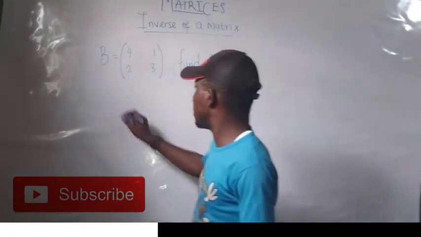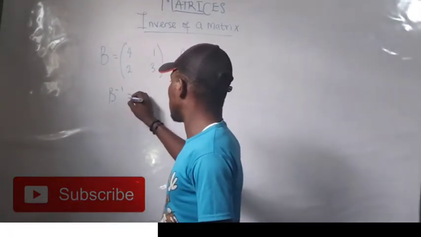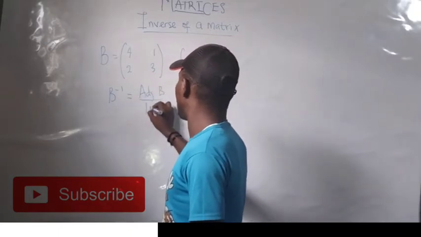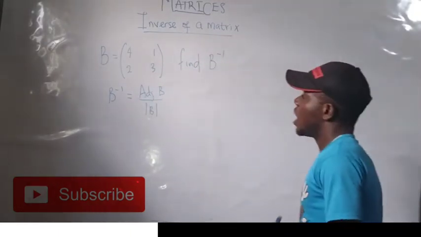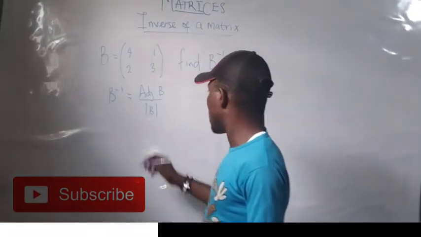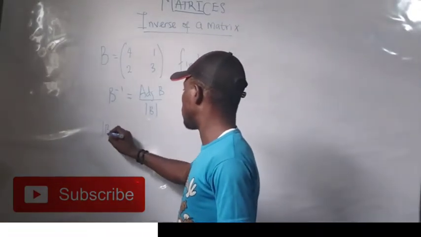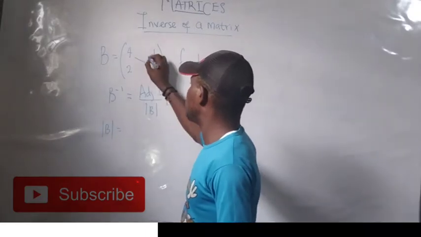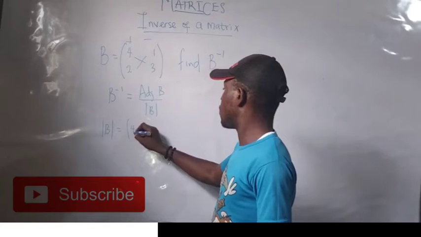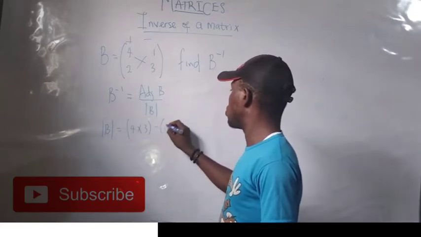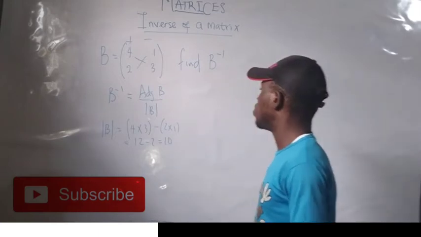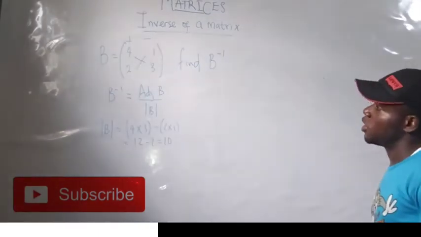All you need to do is to remember that your B inverse is actually equal to the adjoint of matrix B, all over the determinant of matrix B. So how is it solved? It's easy to find the adjoint of matrix B. Before we solve for the adjoint, let's first solve for the determinant of matrix B, so that you just simply cross multiply with plus and minus on the top. So you'll have 4 times 3 minus 2 times 1, so that you have 12 minus 2, which is equal to 10. That's the determinant of matrix B.